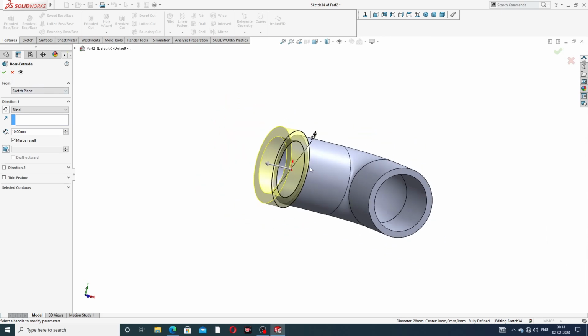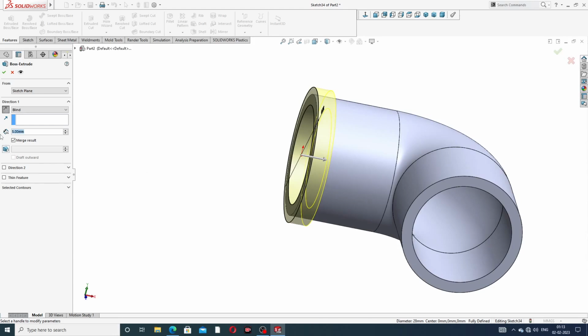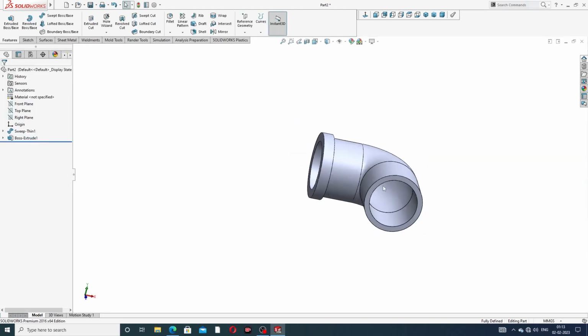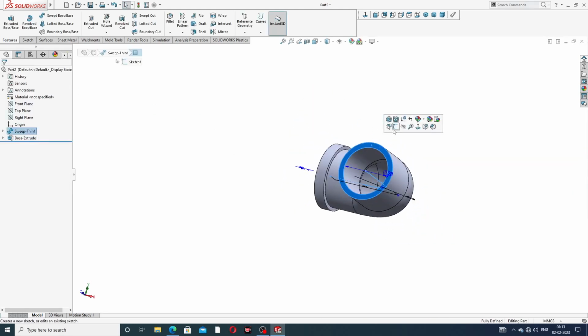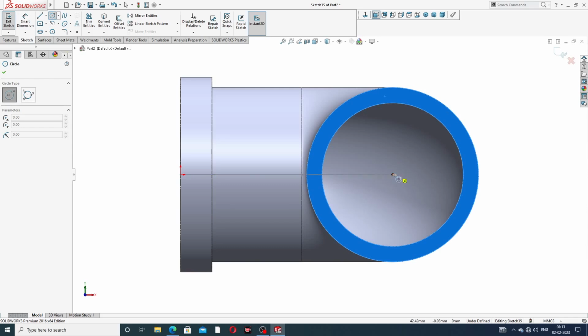Okay, this edge is also selected here, and this is 5 millimeter thickness, and direction is inward. Okay, this is correct, and also change here 6 millimeter, 6.2 is better, and direction inward is correct. Okay, and same, normal, and draw a circle.